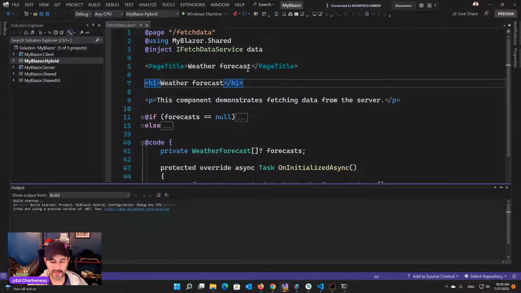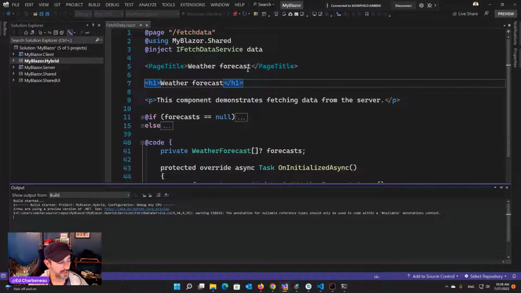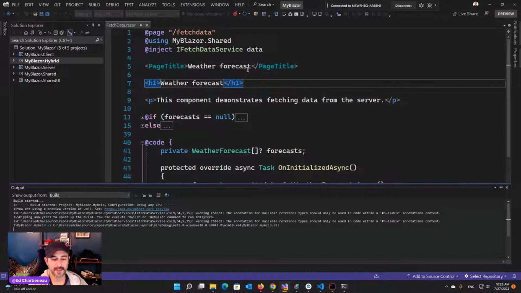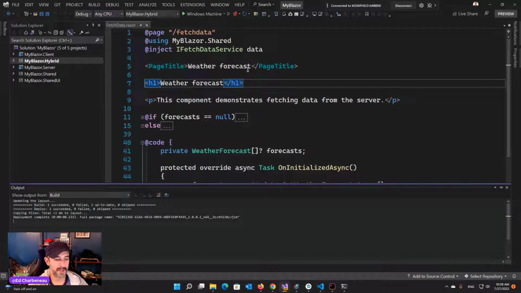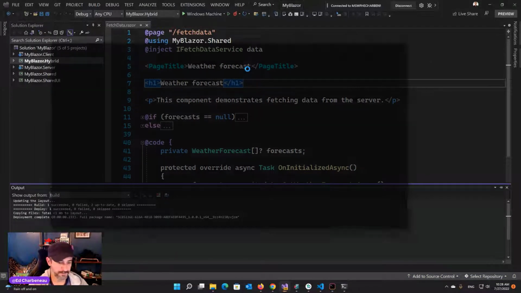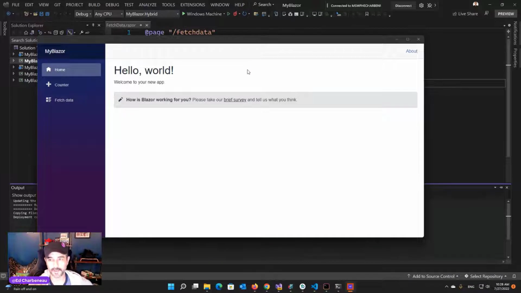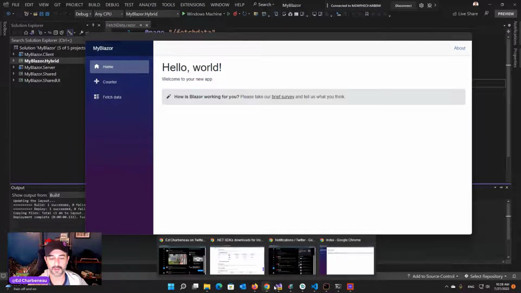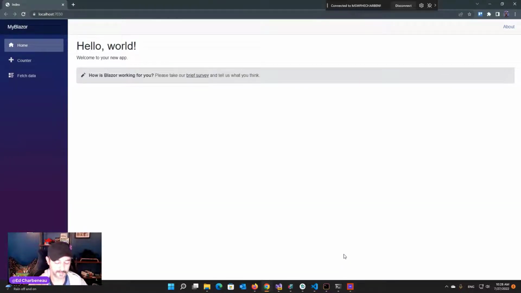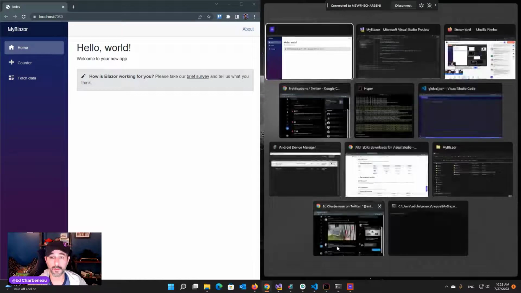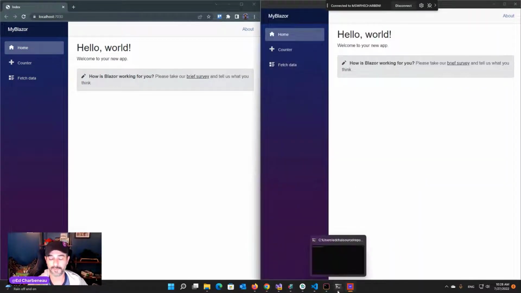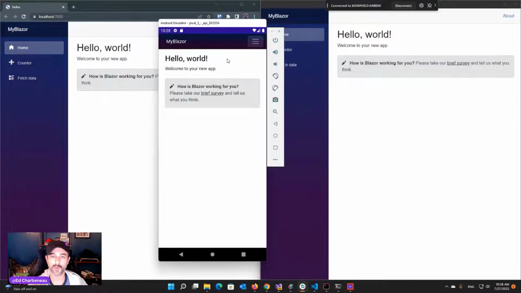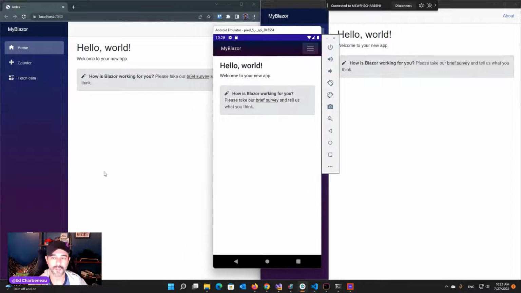Let's see if it'll let me get all three of these going at once and not break the internet, aka my network connection to stream. And look at that. All right, we've got Blazor on the desktop. We've got Blazor on the web, desktop, and of course, mobile. All right.